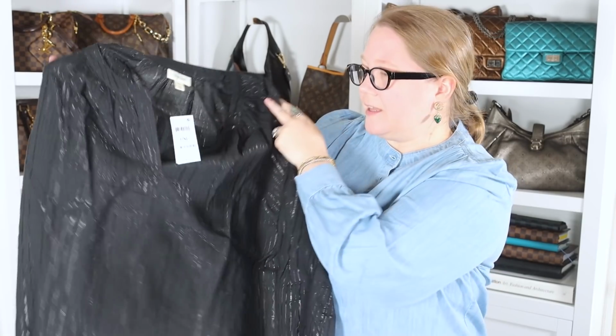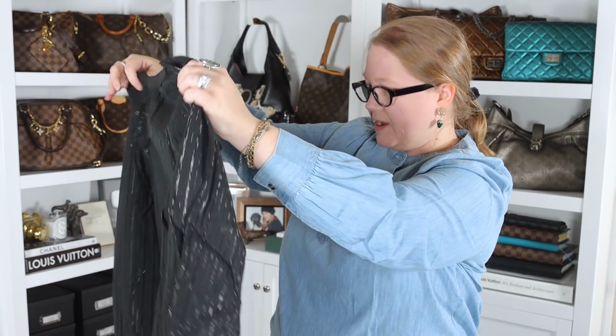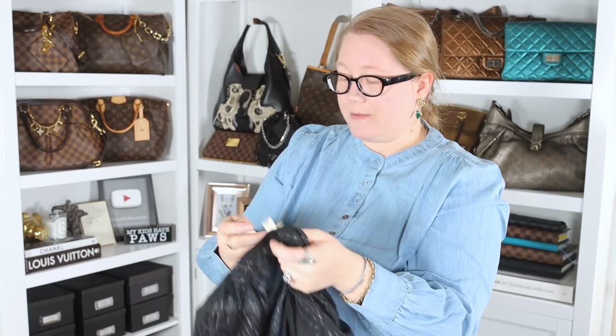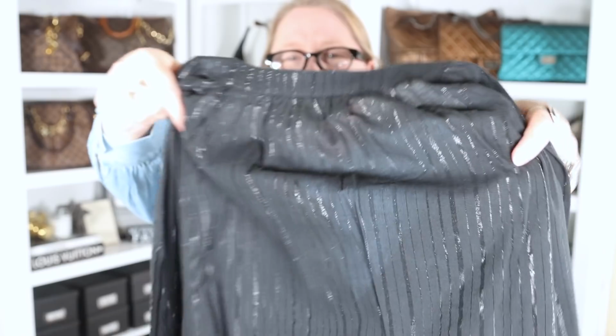Another shirt from Style & Co., and this is basically the same cut as the shirt I'm wearing and just rejected, so we may have the same issue here. The original price on this was $59.50. I got it for $14.85. It's a very thin black material, and it has these metallic threads running through it. Very pretty fabric. I like the shimmeriness. This would be a good YouTube shirt.